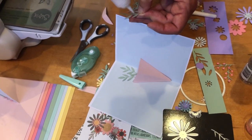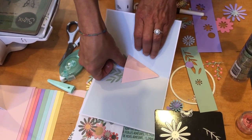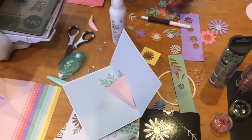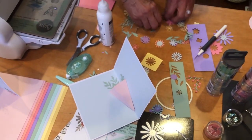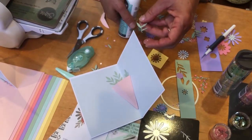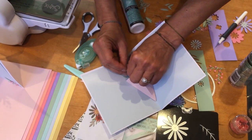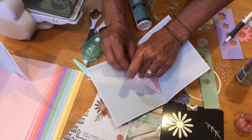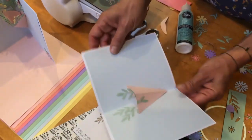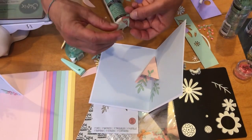A couple more. Now, for the ones that I want to make sure they're a little shorter, I can either trim them or just stick them a little further down into the card. And if I want to have one that maybe is just hanging off, I'm still going to glue the entire thing. Lay it down. Fold it down like that. It gives it a little dimension, makes it look a little more lifelike. Okay. Add a couple more on here. Dab it up a little bit.